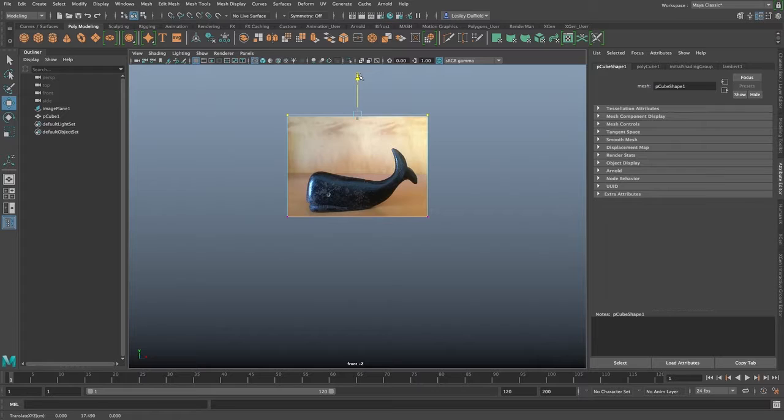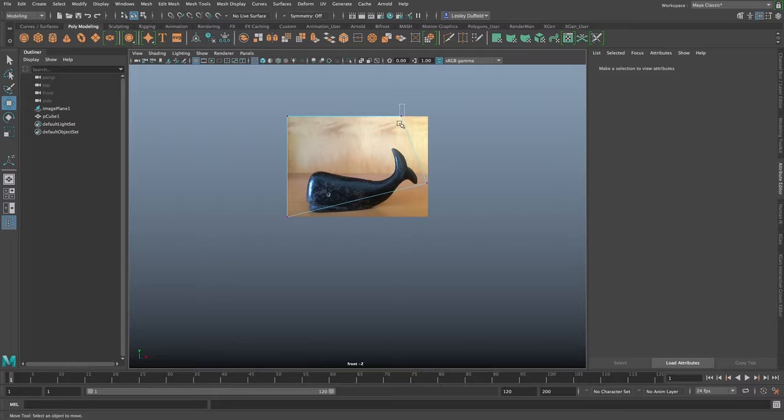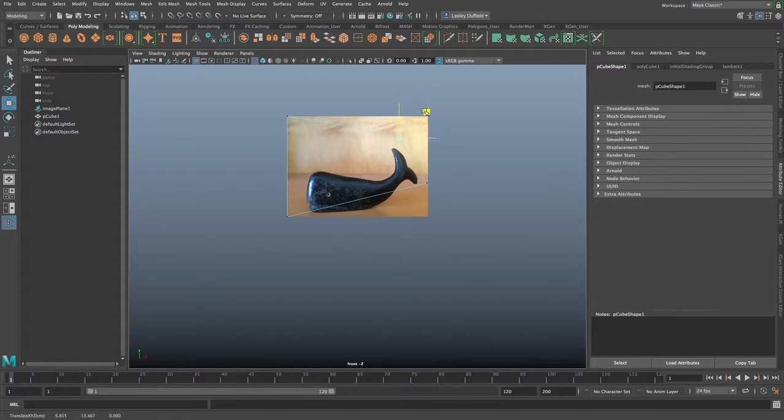Okay, so what I want to do is I want to copy this whale. I use a wooden shelf on my desk, or I use a wooden bookshelf to take a lot of reference photos. I use this whale for a lot of things, so pretty trusty whale. It's an old heirloom. Love it. So I'm gonna actually tilt this box.